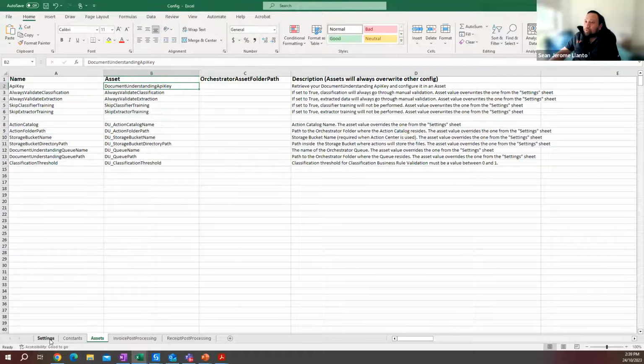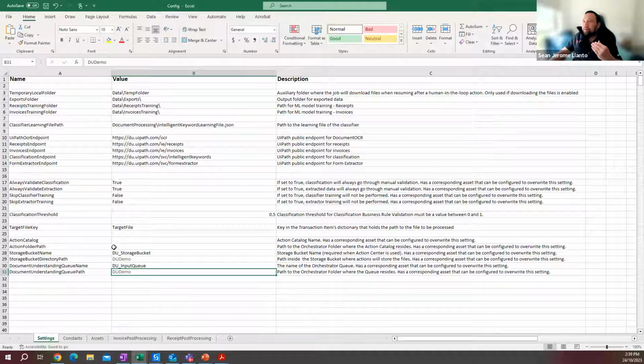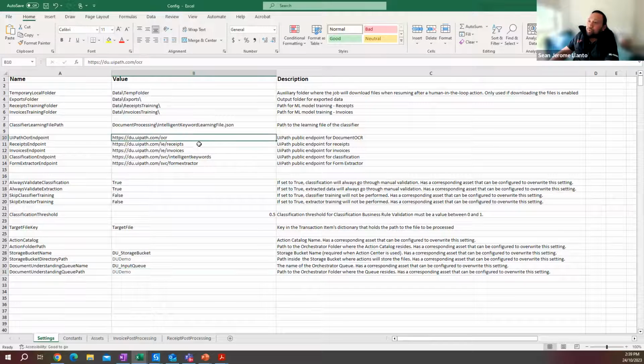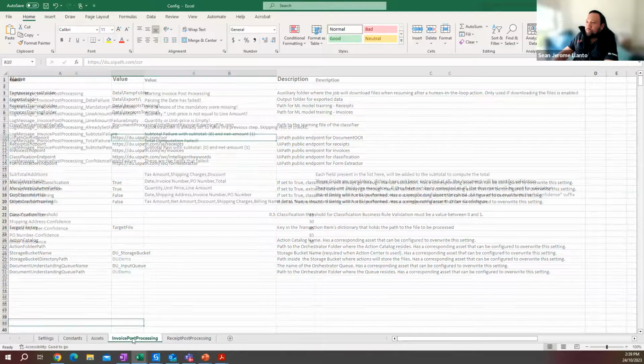But mainly, the document understanding process configuration file hosts the configuration of your solution. You're noticing that there are certain endpoints here as well. This is what is being used within the solution. Whenever I call a dictionary value, it gets this one. So this is just an overview of the configuration file.